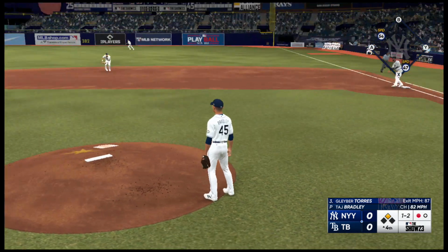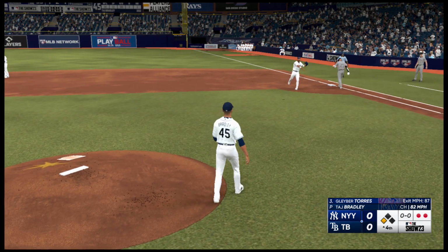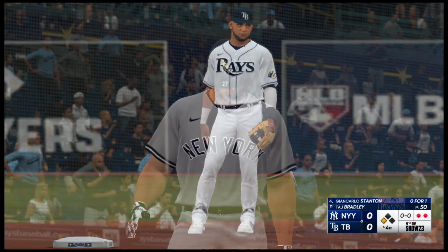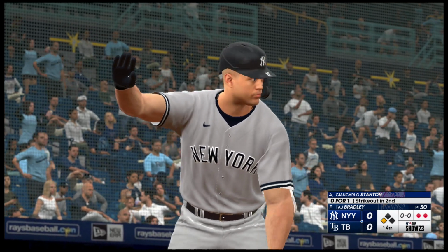And he grounds one to the right side. Paredes fires over to first. And Gleyber Torres retired. Well, there's a lot riding on that at bat right now there. Nice job of the pitcher to bear down, make the pitch, get the ground ball. Excellent piece of work. Here's Stanton now.